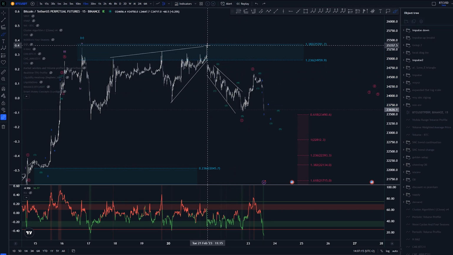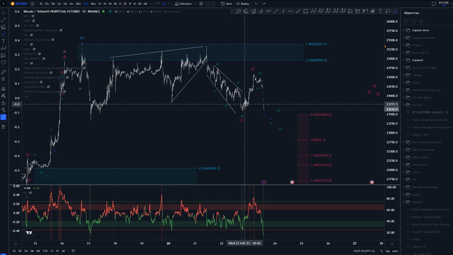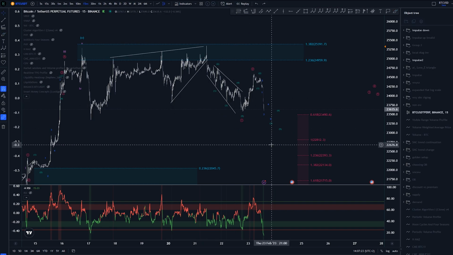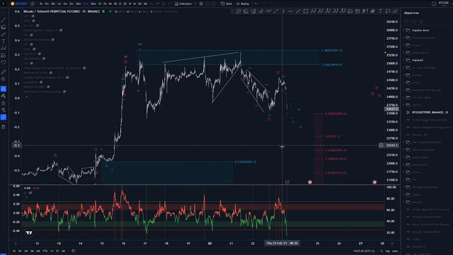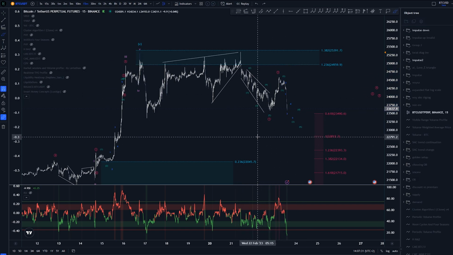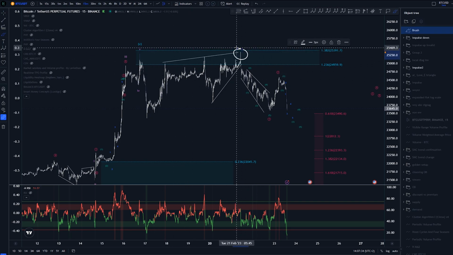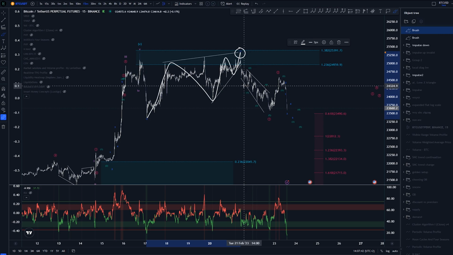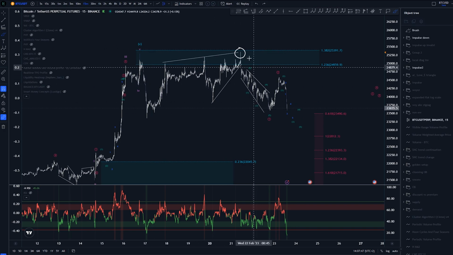I know the extension targets here are very, very horrible looking, and wave 5 is smaller than wave 3 here on an expanding diagonal, which makes no sense to me. But again, this is the only way I could be looking at this. Now this means that if this indeed is a wave 1 to the downside, we would have to end a count up in here. And to make a count end up in here, we would have to have this as a 1, 2, some kind of 3, 4, and 5. Now if we are looking at the substructures here, it looks horrible. This is probably the reason why I've been so out of the game here for a couple of days, probably last week or something.